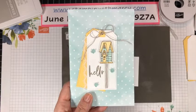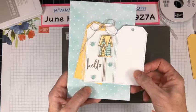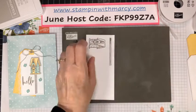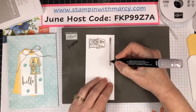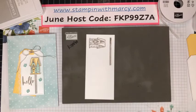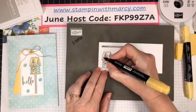I also used my blending brush on the back because you can see how stark white that is — by using the blending brush to give it that little bit of blue tone in the background, it just adds that little bit extra. For the post of the birdhouse, just straight-on light Gray Granite gives it that weathered look that wood would have.